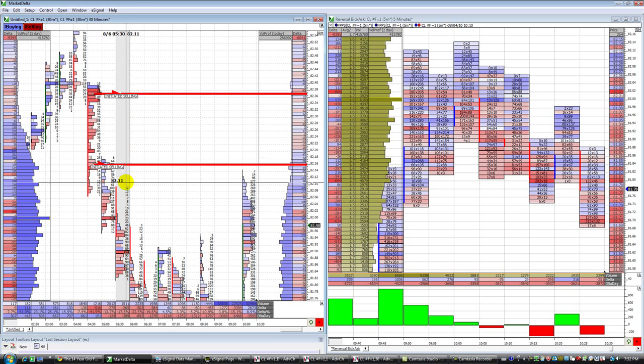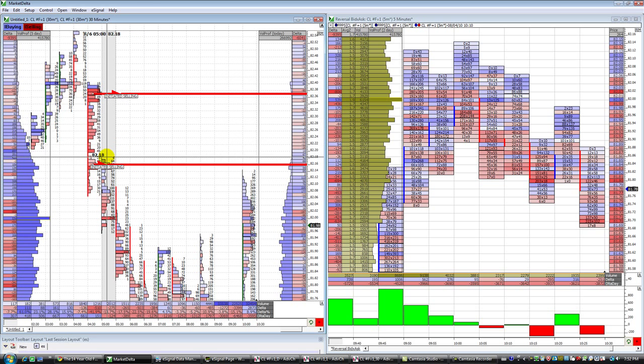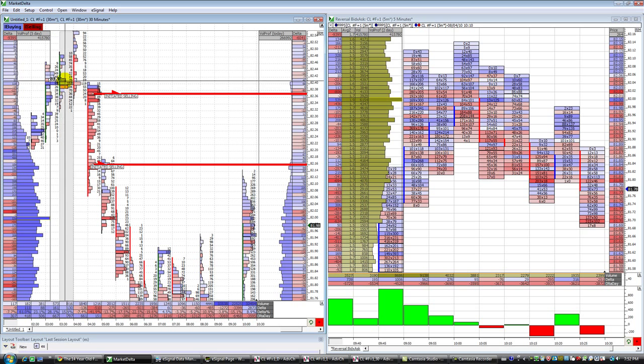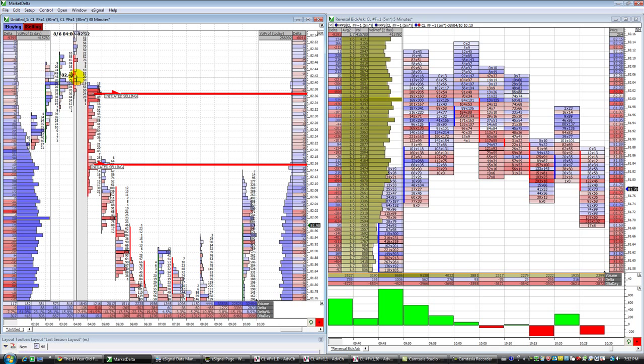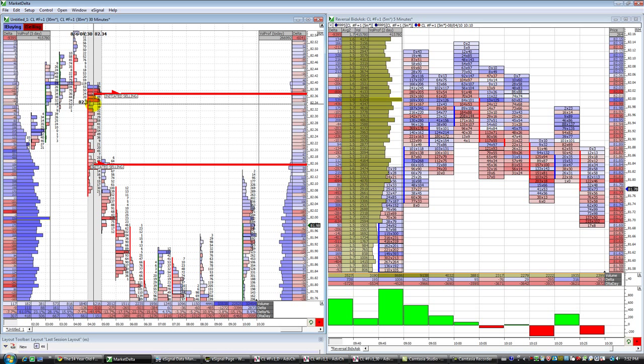Going back to what I use this 30-minute footprint profile for, I look for these volume clusters. I saw volume clusters in these four bars over here in the overnight session of oil. So I drew a little line and named it initiative selling. You can see the market had a little cluster of selling here, and it proceeded to fall out of it. I would name that initiative selling because the market fell out of it.